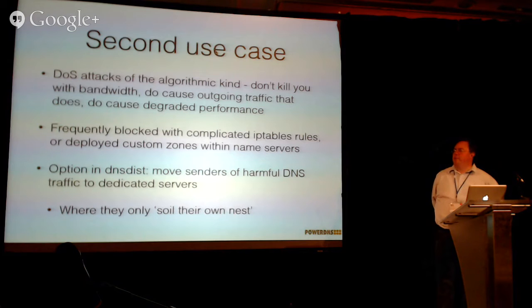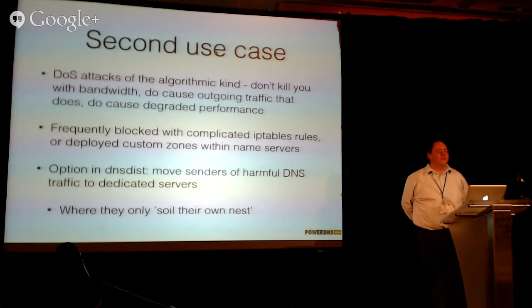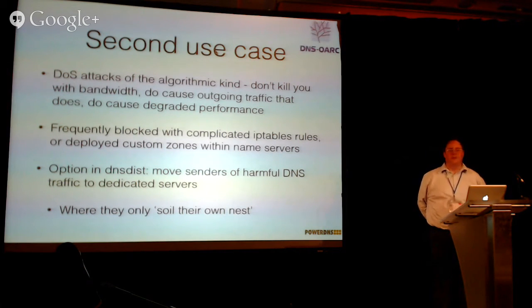So I will not belabor the point. We've been speaking all day, or 2 days now, about these reflection attacks on random domain names. The solution we propose is, first, get a name server that can deal with that. But even then, the idea is to make a list of your users that are actually open relays. This is typically, I heard some numbers like 1 in 500, 1 in 200 of the user base, and send them to a dedicated abuse pool. There they can degrade the performance of the other people with open relays, so they can soil their own nest and cause their own trouble.